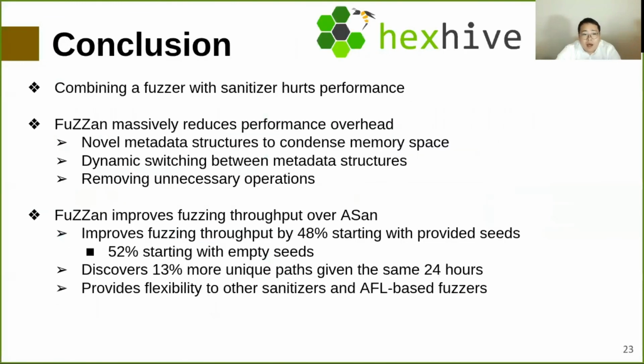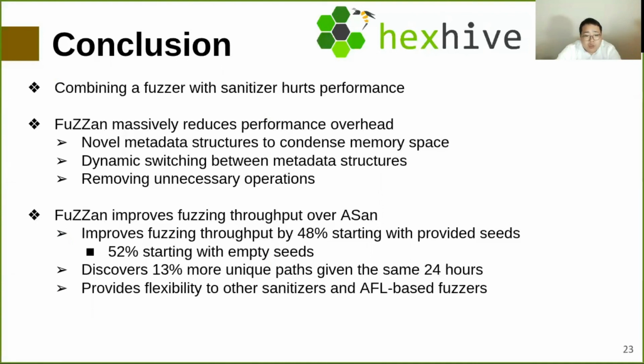To wrap up, combining a fuzzer with a sanitizer is a popular and effective method. However, this combination is limited by high performance overhead. To address this issue of high performance overhead, we propose Fuzzan. In Fuzzan, we propose novel metadata structures, dynamic switching mode, and we removed unnecessary operations.